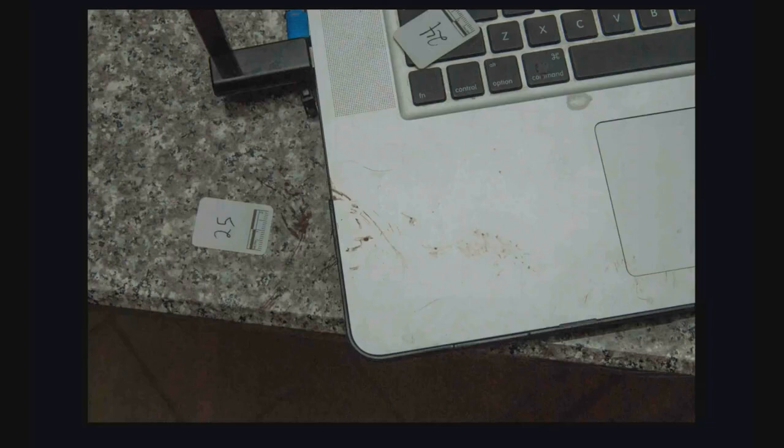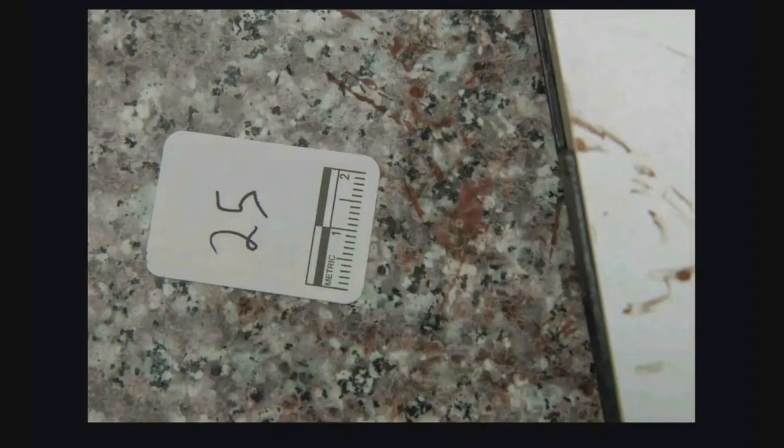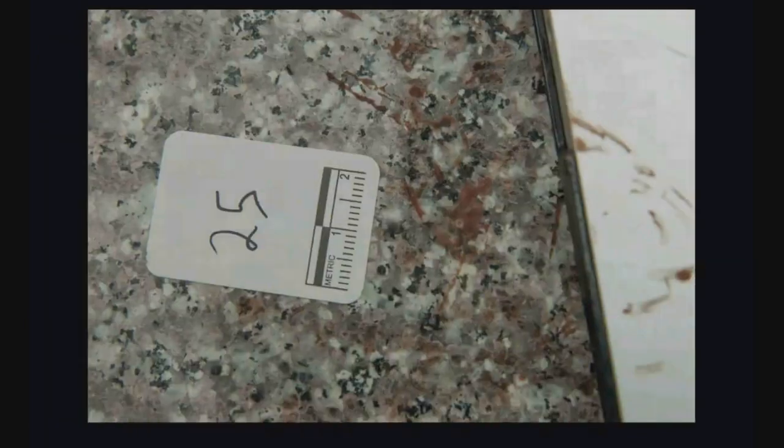I think it's interesting also. It looks like there was a strand of hair by those bloody lines, and it looks like there is a bulb or something at the end of the hair. I mean, could they collect DNA off of that? Yes, you can get DNA from the end of a piece of hair.